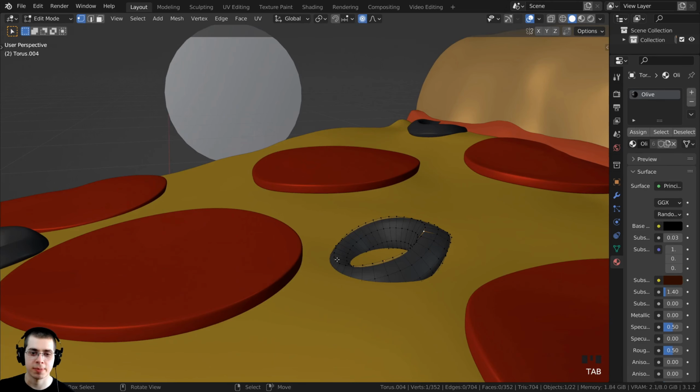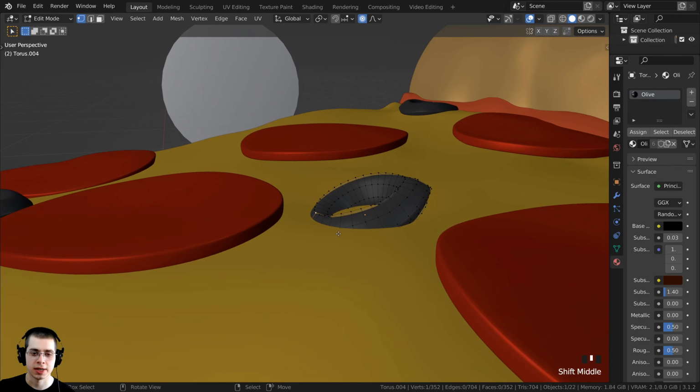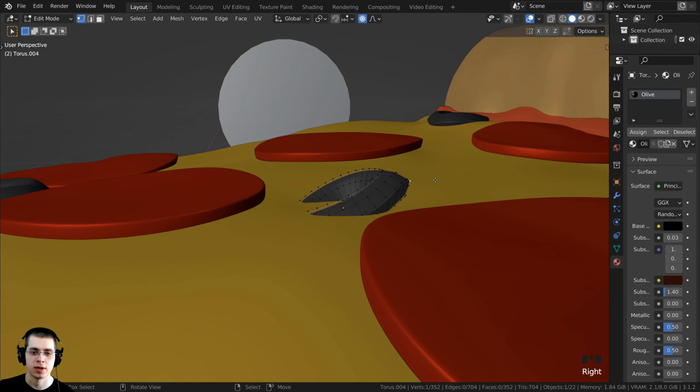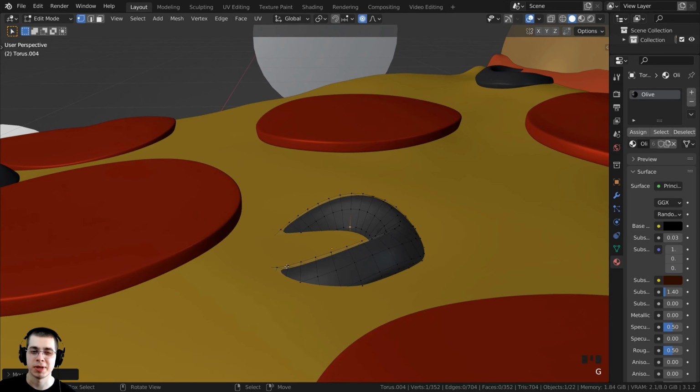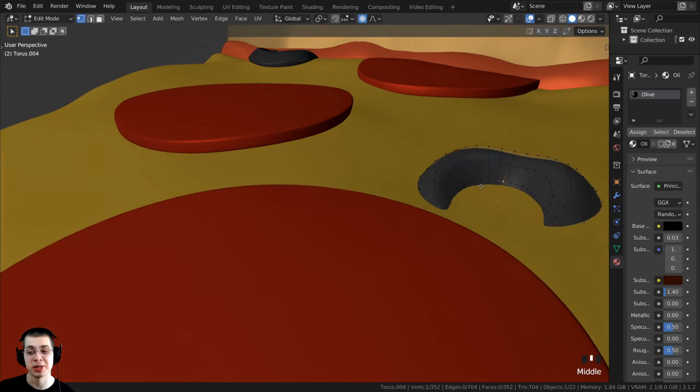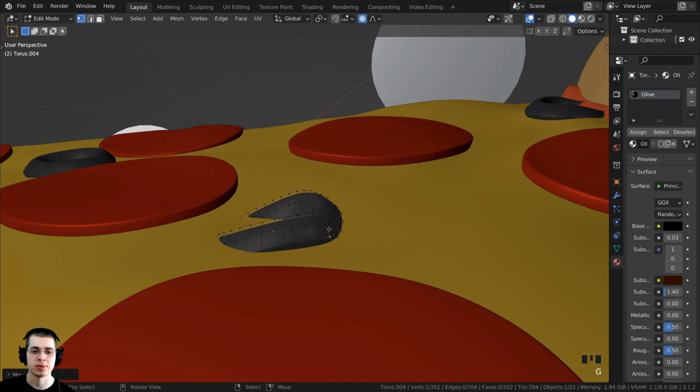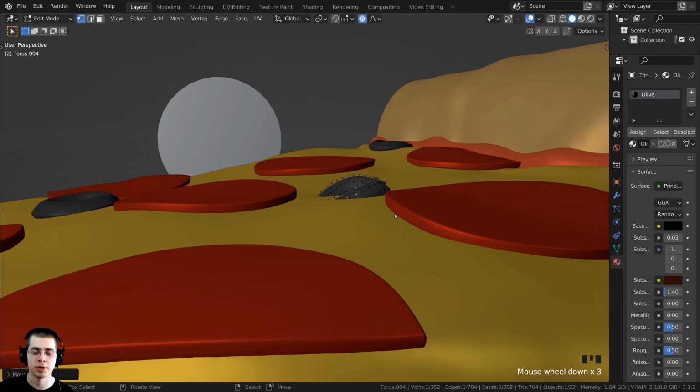And then I can press Tab to go into edit mode. I'm going to select a vertex, press G to grab, and I'm just going to stick this right in there, and also rotate this and bring it down. So this olive is kind of going to be sagging into the cheese. Maybe it was kind of cut in half, or maybe it's like melting into the cheese. I thought it would just look kind of cool, just to give it a little bit of variation.